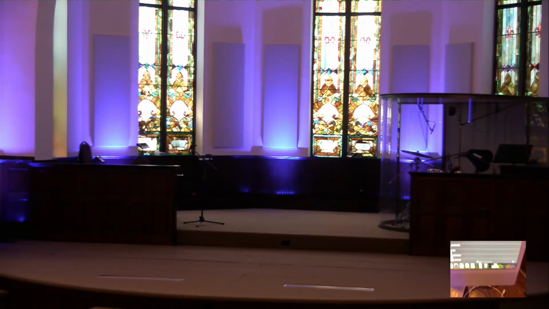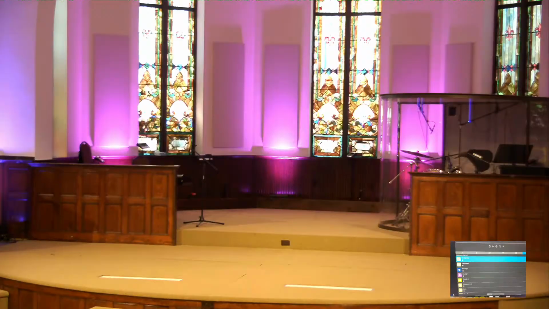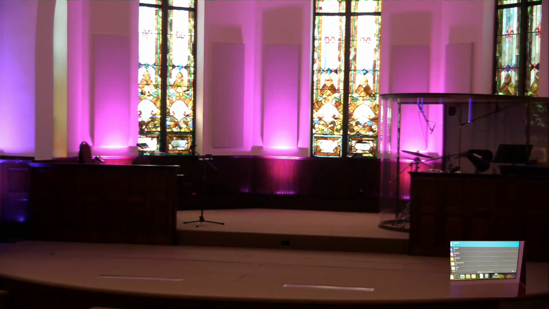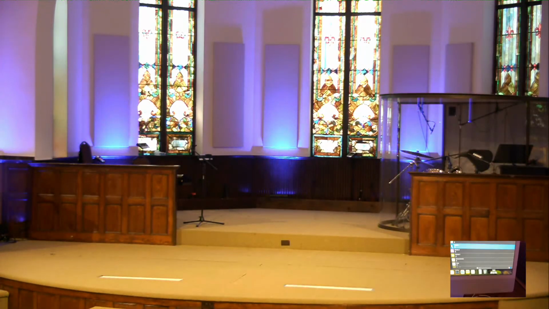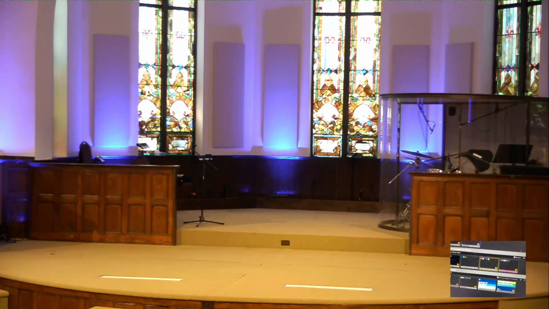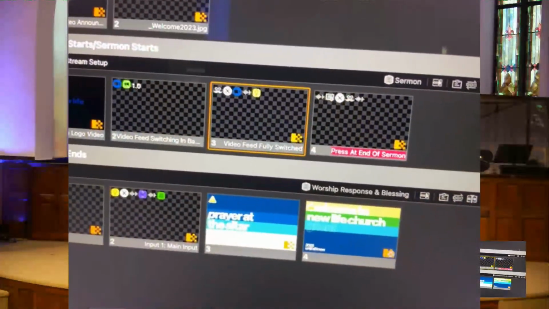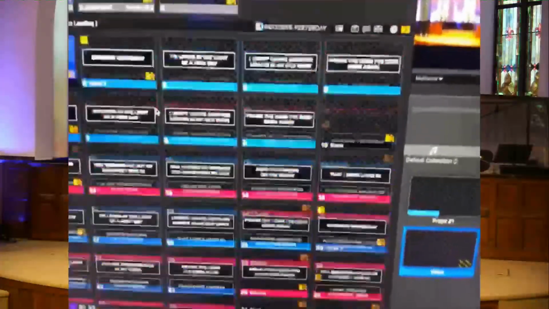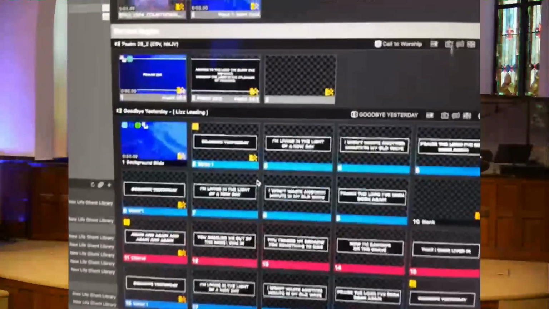As I'm pressing these different macros for the lights, pre-service lights, it changes the lights. Then I'm clicking here, it changes the lights. Click over here, it's changing the lights, and so on and so forth. Again, I have all of these in the actual slides, so you don't have to worry about going over here unless you need to override something and change the lights on a specific song, just because. But as you can see, they're in here.